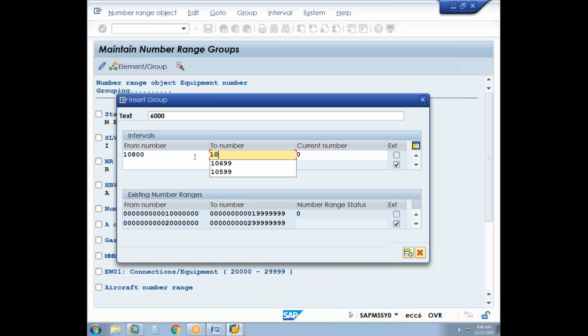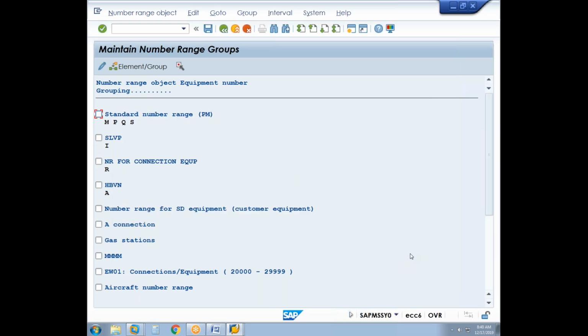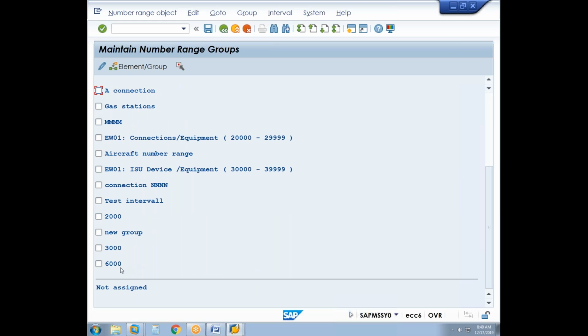Let's say 10,899 is the number range. We have added and then insert. So we have created one number range group as 6,000. But under this I can add one equipment category normally. Now just now we have seen A is a category used for creating the connections, but A is already assigned somewhere.